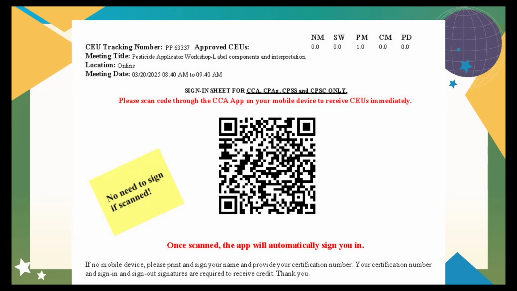Any label change has to be made through the PMRA, and the PMRA is backlogged. There just aren't enough people there to do the work that needs to be done, and this is just my opinion, but there are an incredible number of really hardworking, dedicated, knowledgeable people at the PMRA. I just don't think that they have the resources that they need.